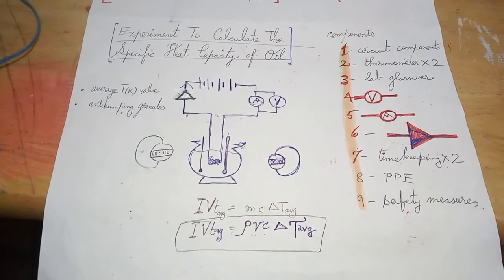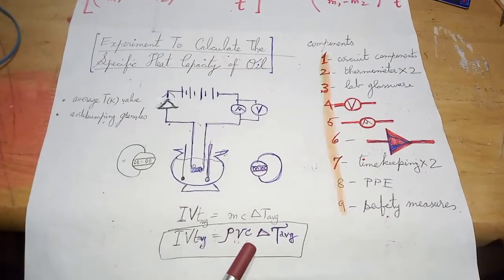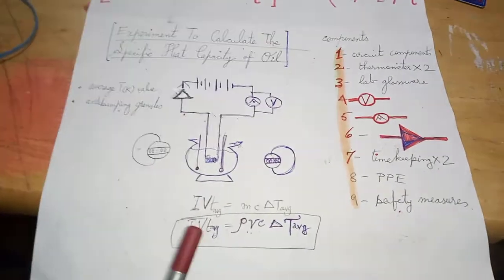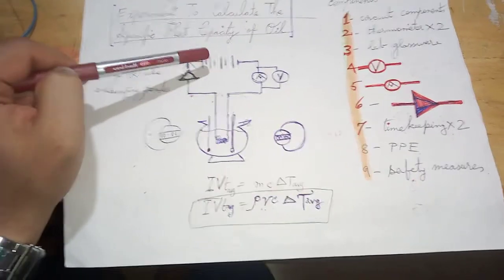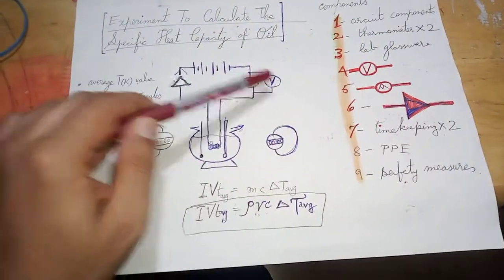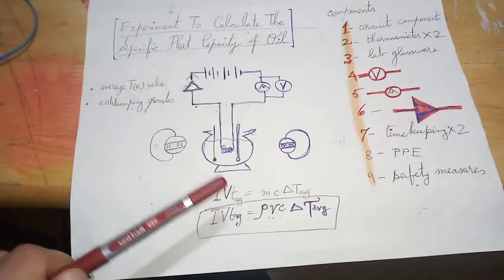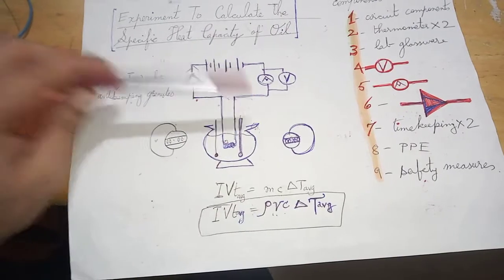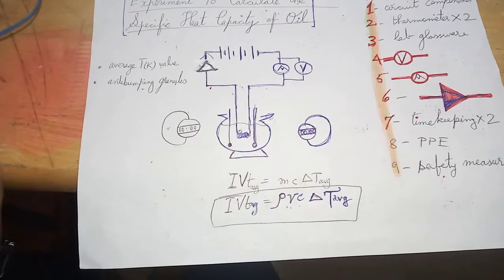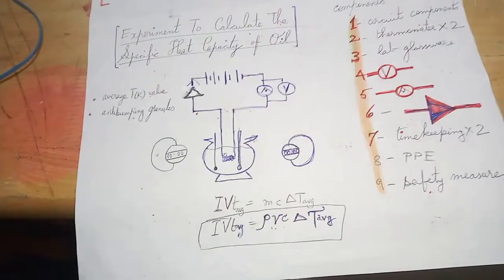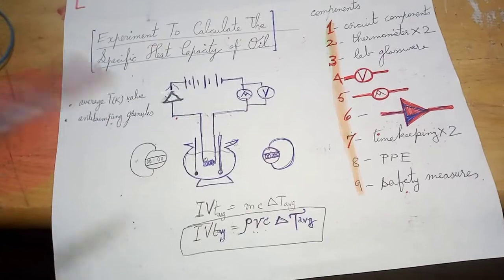So after having taken the safety measures, this is the equation we'll be using to calculate the C, or whichever of these is the unknown variable. So we've got the voltmeter voltage, this is the voltage, and yes, we have a DC source here, but it'll be going around. We have to measure the voltage across the ammeter. That's the voltage being used by the coil to heat up the oil, because there's a thing called EMF, and V equals IR, I capital R minus I small r. So we have to ignore the small r and just focus on capital R, and that can only be calculated when you've got a voltmeter in parallel to the ammeter.